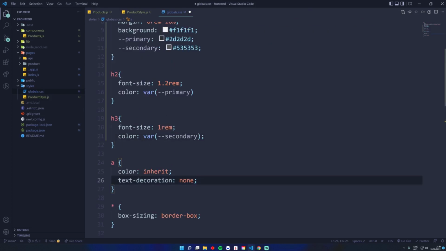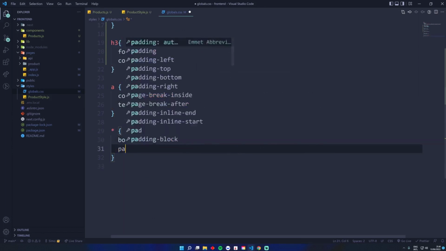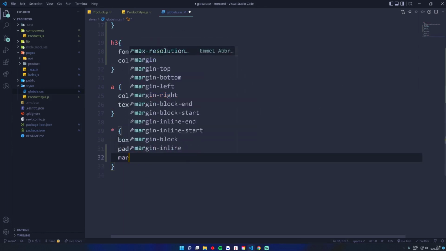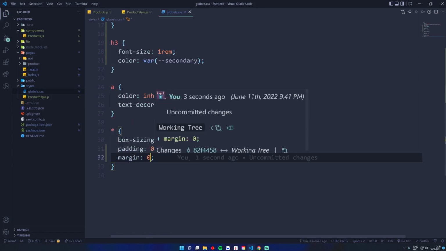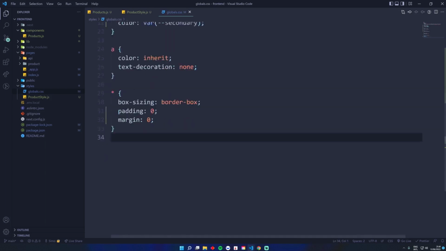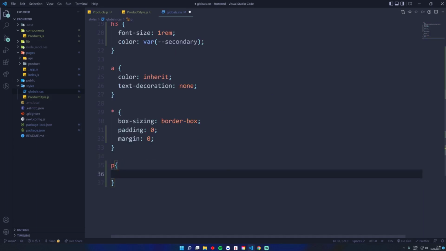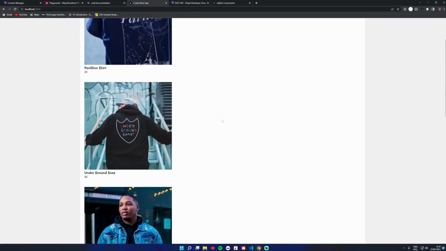And for our A tag, we're going to leave all the defaults. And just down here, we're going to remove the padding and margin. And the star here basically means everything. So A tags, H1s, divs, everything that has a padding and margin, get rid of that. We are aggressive. We want to get rid of everything. And the P tags, let's add a line height to them of 150%. Okay, so there we go. Look at that. That's pretty cool.